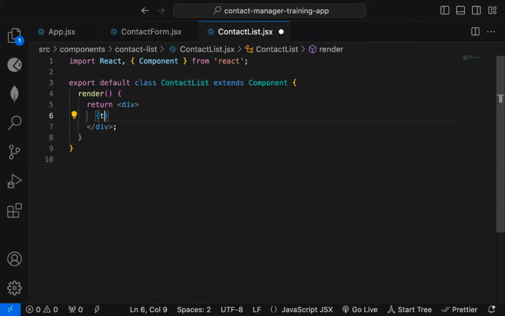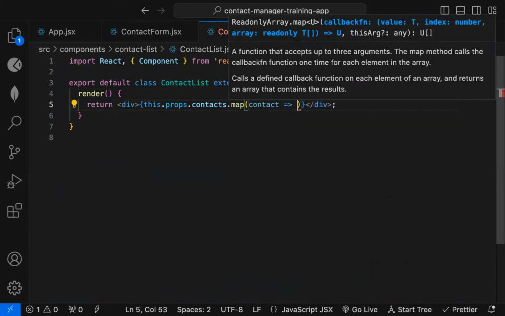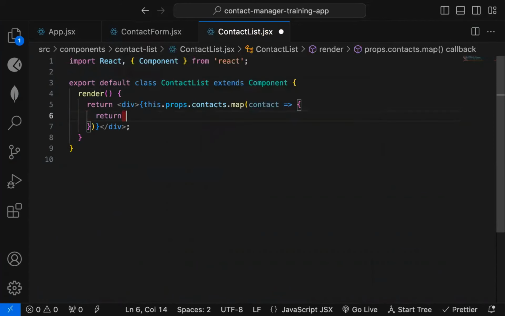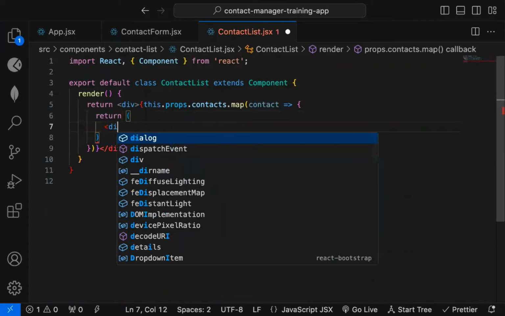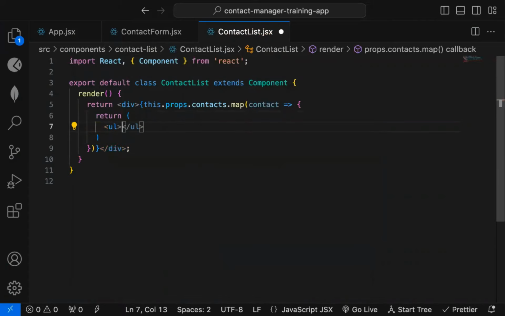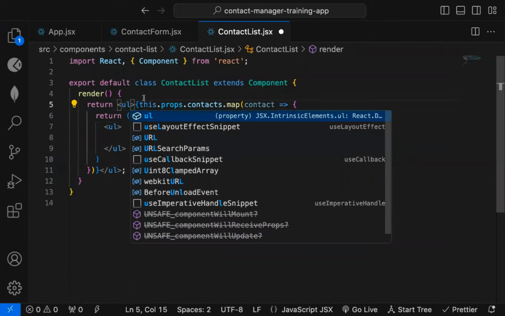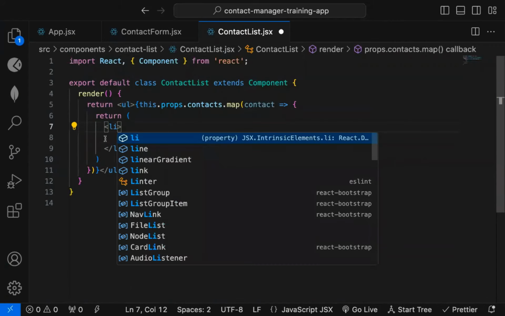Now these contacts we can display in the contact list. Here I can say this.props.contacts.map for the individual contact. I want to return, let's say, an unordered list. Let's display this unordered list. It will be li here.